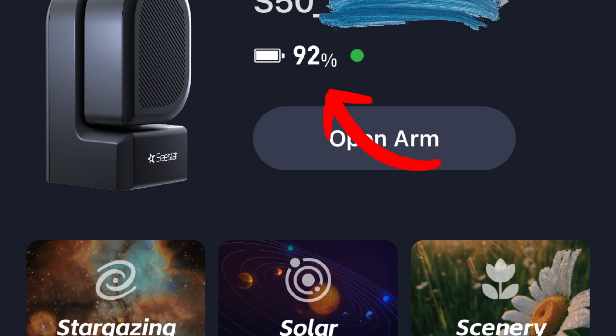The battery icon in the app changes colors. The green battery icon displays how much internal battery life is remaining. When the C-Star drops to a low temperature outside, the icon turns blue. The instructions say it won't charge from a battery pack when it's blue, but ours has been charging. While we haven't noticed differences with the color change, we can use the color of the battery icon to clue us in to the C-Star being cold or needing to turn on the dew heater.